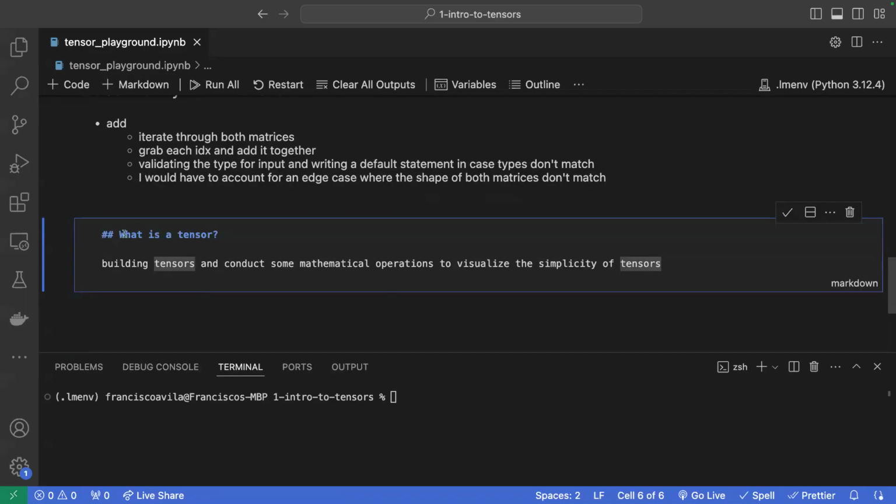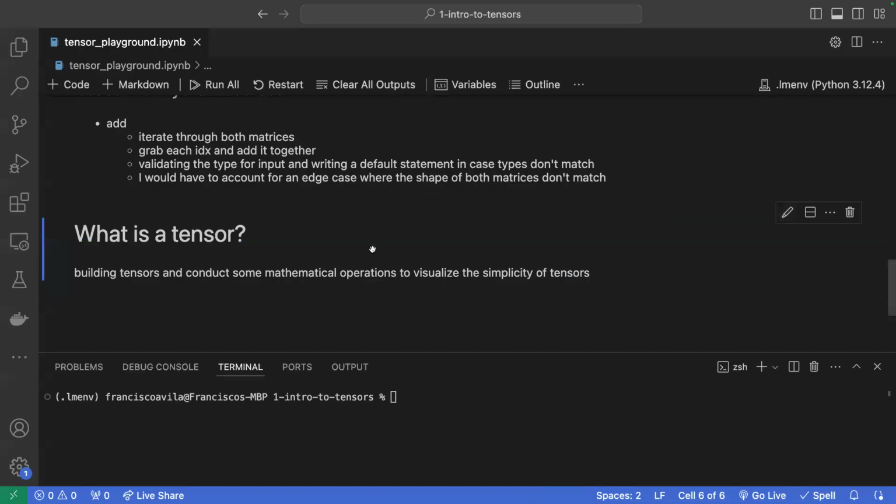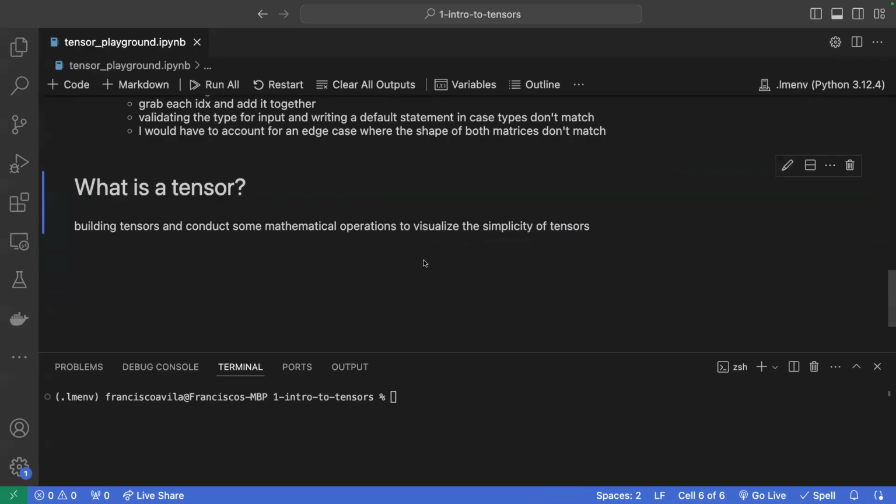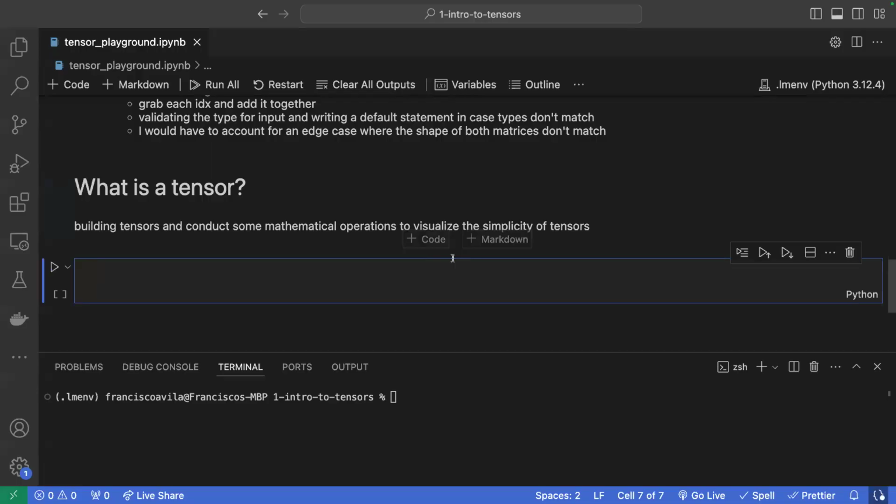All right, so I'm writing all of these notes here at the same time that I'm actually going through and creating the demos and notes, which is super handy. All right, gonna go ahead and add some code here.